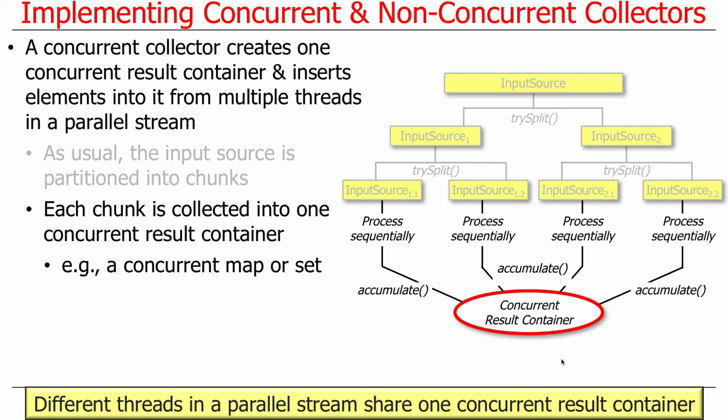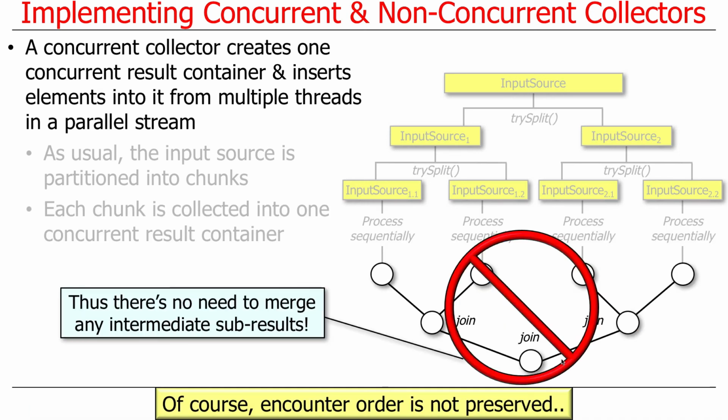And the good news is that the containers that come out of the box with Java 8, the typical ones you would use for this, would be things like concurrent hash map, which is super duper optimized for multiple threads working together. And even though there's a lot of writes going on, it tries to be clever about how it does that. So it partitions the writes across the hash table. So hopefully there will be limited amount of contention while that's taking place. So it's actually relatively fast. And if you run the test program, you'll see how it works. And it is faster. Okay, so the good news is there's no need to merge these intermediate subresults.